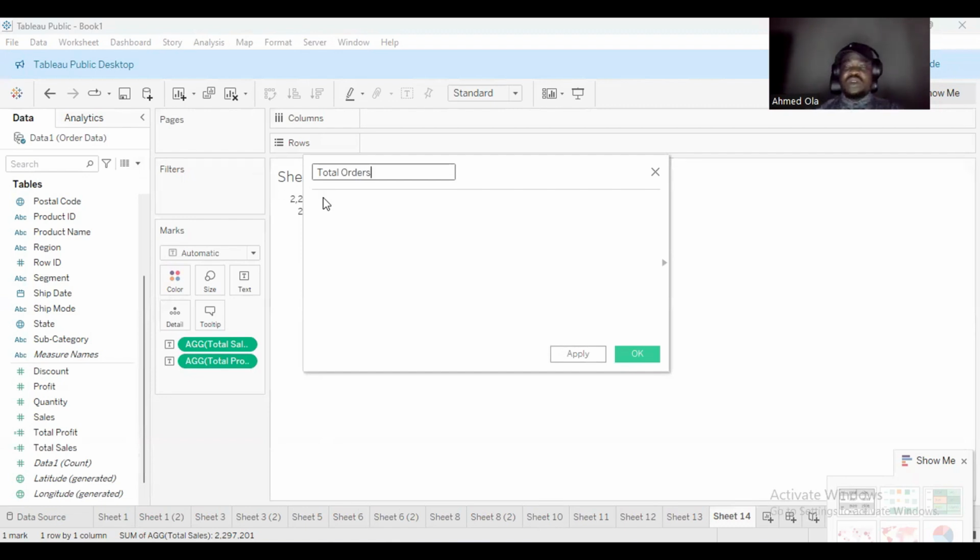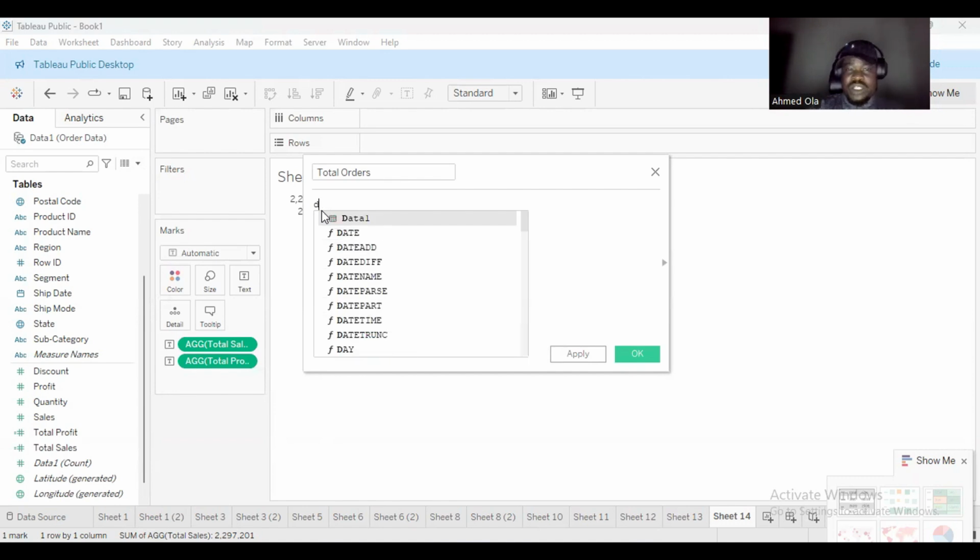Now, because we have a good understanding of how our data set works, we're not going to use a count function. We're going to use a distinct count function. If you use a count function, you are just counting all the rows. In an order that has 6, 7 products, the order IDs are going to be repeated 7 times, even though it's just one order with 7 products. So we're going to use a distinct count.